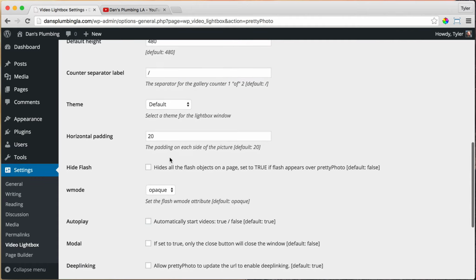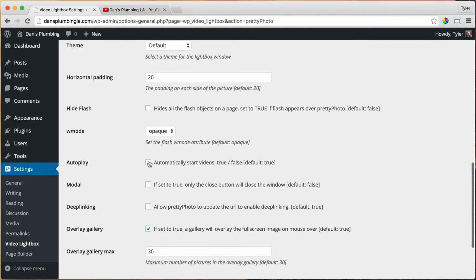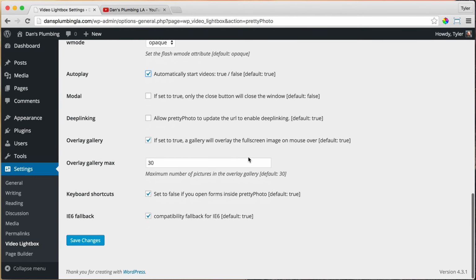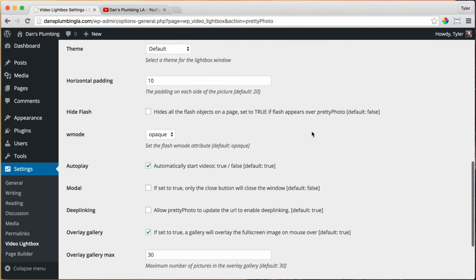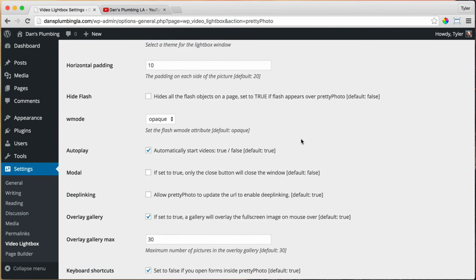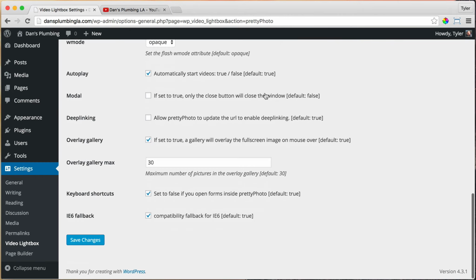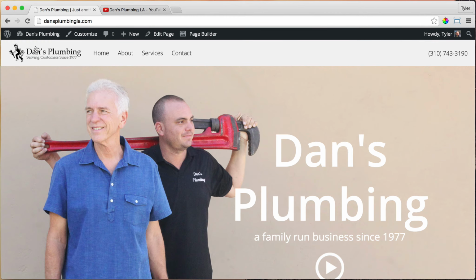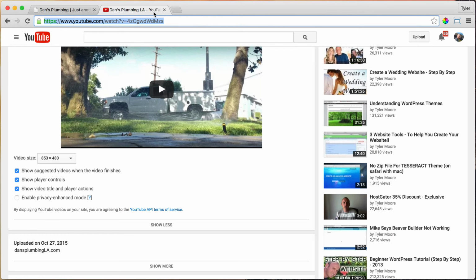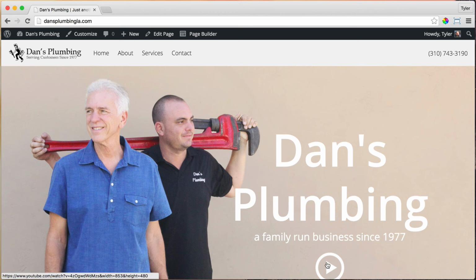And we have another setting somewhere over here where it says autoplay. Let's check it off. All right, so that's all we need to do. We can also change the padding here if we want to 10, or do whatever we want. That's the padding on the side of the picture. So that's how much space it has. All right, let's press Save Changes and visit our site. And now we can exit out of here because we're done with it and press play. It should autoplay and it shouldn't be that dark. So let's see.